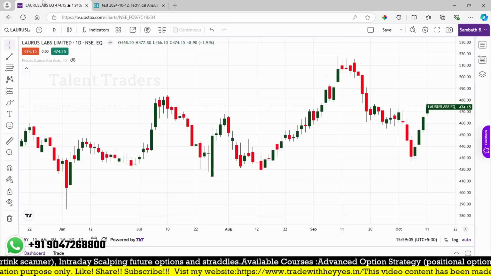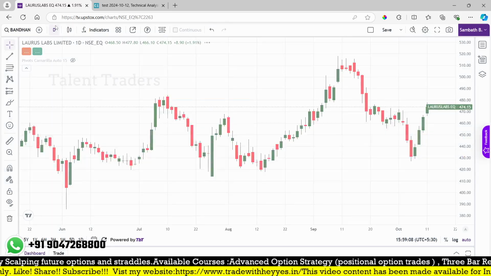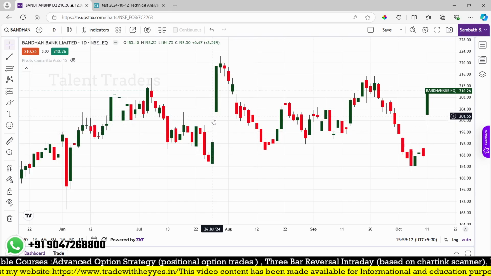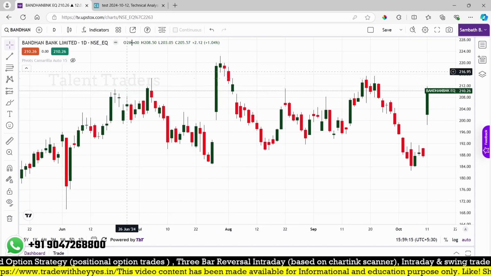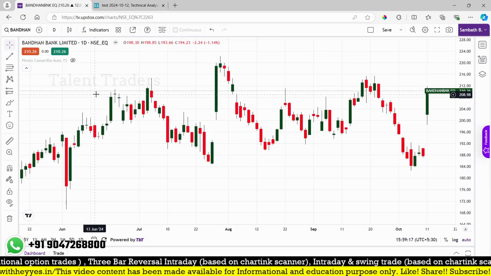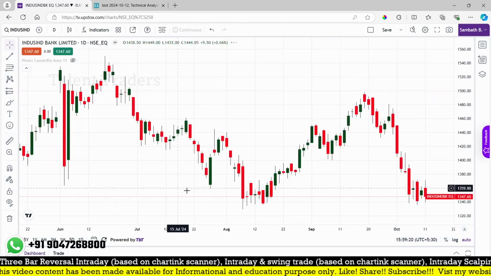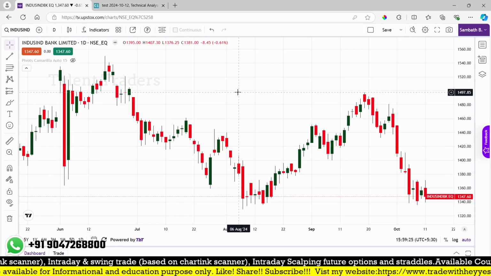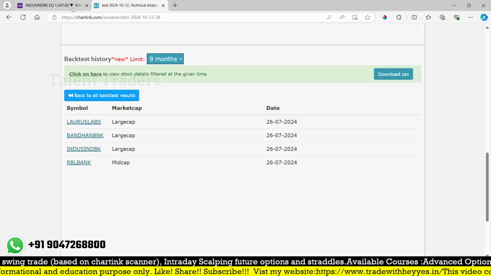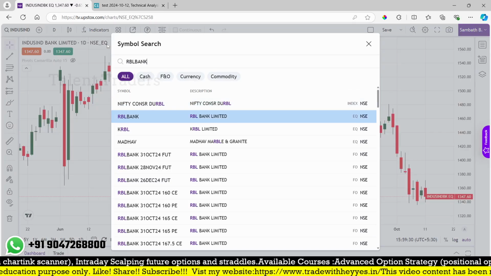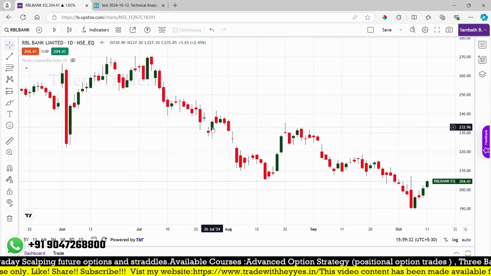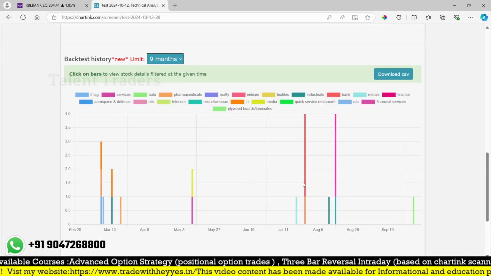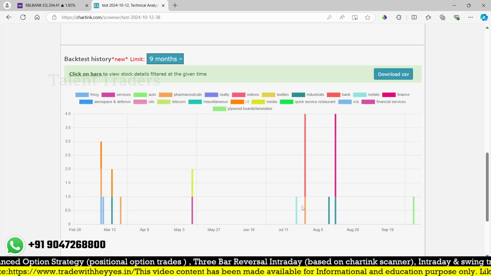And Bandhan Bank, IndusInd Bank. Maybe Bandhan on the same day had a gap up the next day, so maybe you don't get an opportunity, because of the huge gap up the next day, so you simply ignore it. And IndusInd Bank, RBL Bank, some banks came into the level. IndusInd Bank was a stop loss trade, and after the movement it triggered our stop loss. Finally RBL Bank was also a stop loss trade. Still it works with a very small stop loss. We find bigger opportunities at the lowest level by using this swing scanner, and it will help you find them.